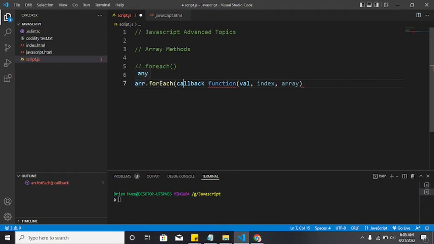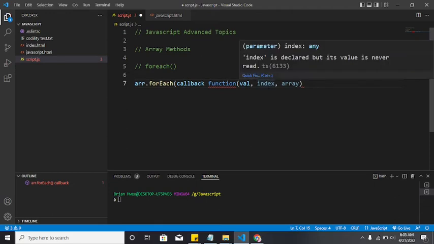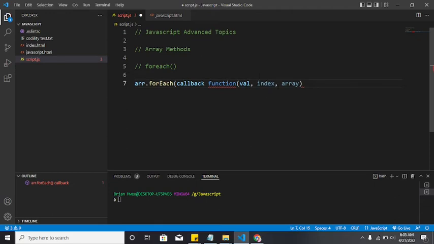You have the array and the forEach, the callback function, and then here we have the value, which is just the value of the particular element, the index, which is where it is located, and then the array itself, that is the whole array. So let's do an example to understand how it works.